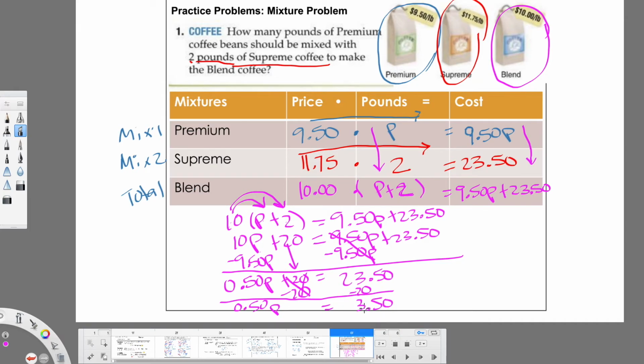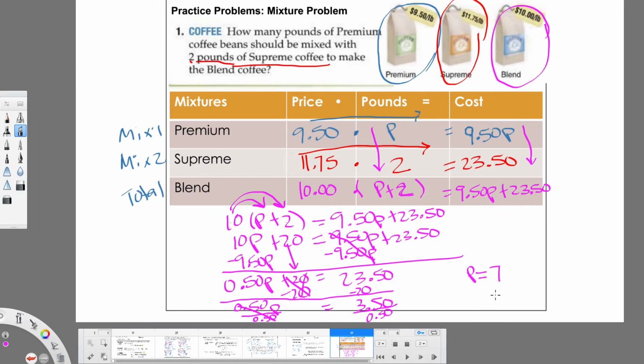All right, the last thing I want to do, this is being multiplied by 50 cents, so I want to divide by 50 cents. I know I'm getting right down to the bottom here. So 50 cents divided by 50 cents cancels. And I'm going to write it over here. So P equals, with this one I just want to know how many 50 cents are in here. So if you think about that, I know there's 2 for each dollar. So there'll be 2, 4, 6. And then there's a 7th one here. So I know that's going to be 7.